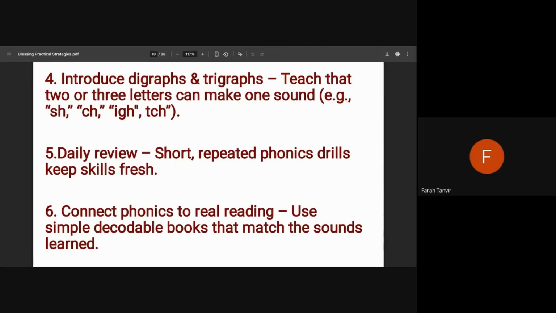Okay, just having one question over here. Okay, ma'am. Like TH, it's a digraph, but it gives two different sounds. Think, this. How can we teach the difference between the two sounds? We have the same letters TH, where it is used as a th sound, and where it is used as a the sound.